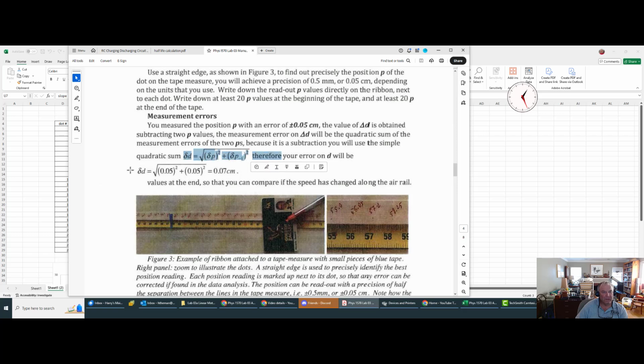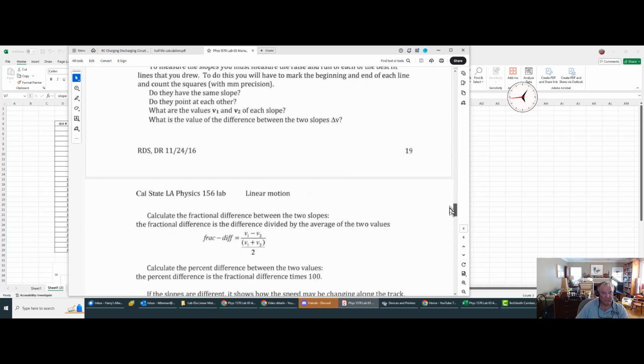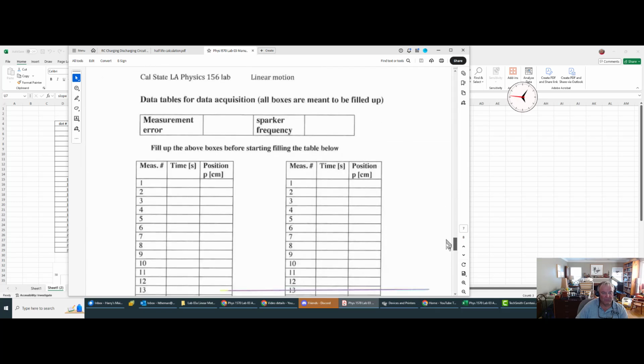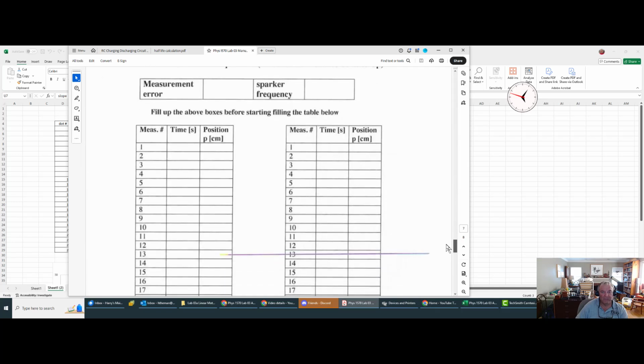I don't understand why he has this here. On top of which, this is even the wrong symbol. This is fractional error, and we don't use it. But in any case, we always write down a plus minus. And interestingly, he doesn't have a column for this.